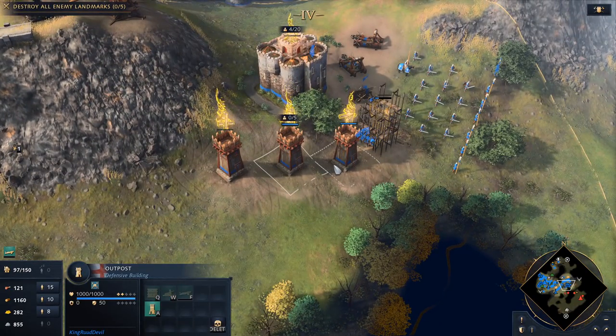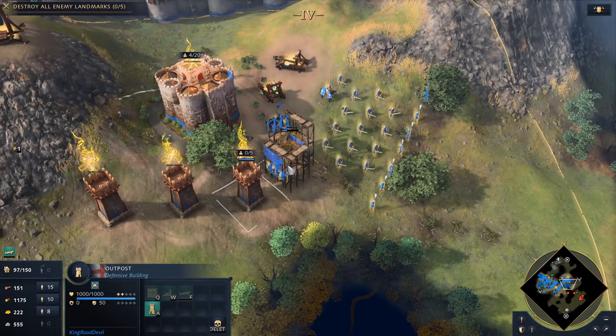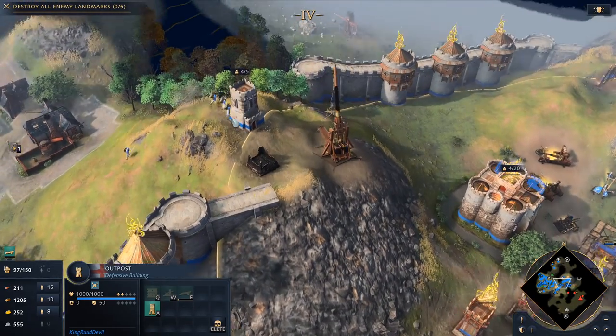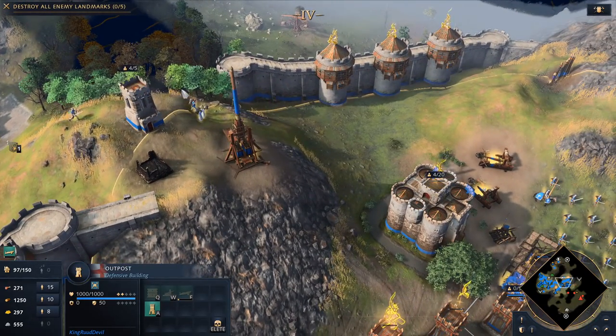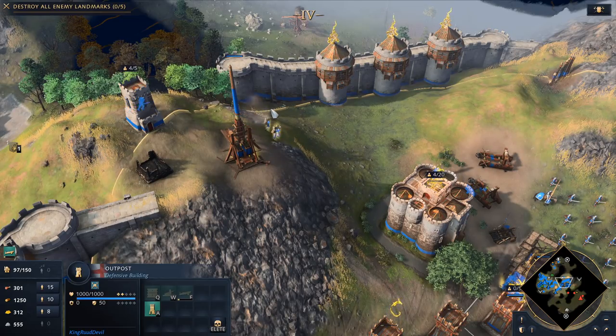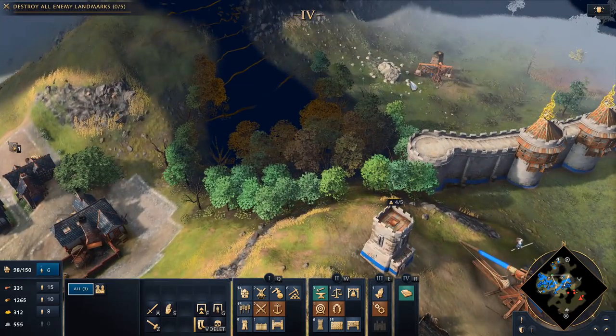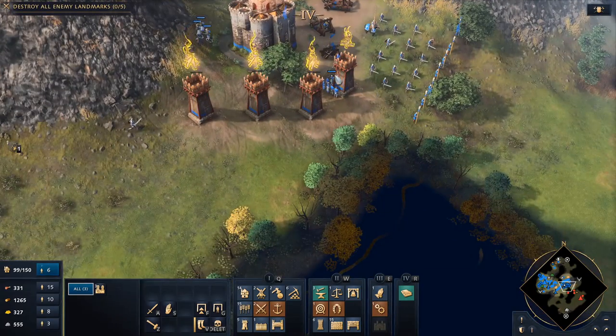Okay, what am I doing? Oh my god, there's the cannon! That range is insane! And there's an achievement, thank you. And I don't know what these villages are for. Oh, they're for the stone. I must have dragged them in accidentally.